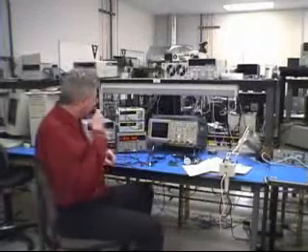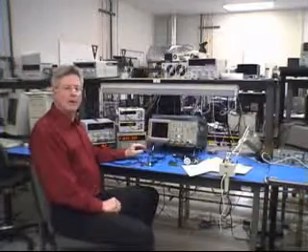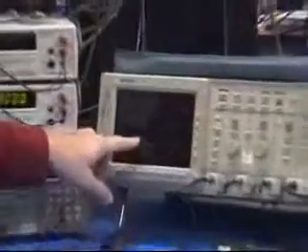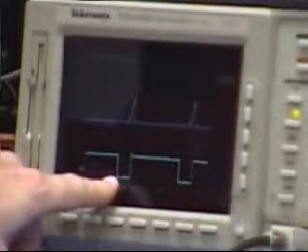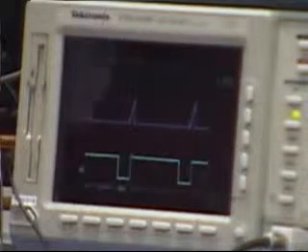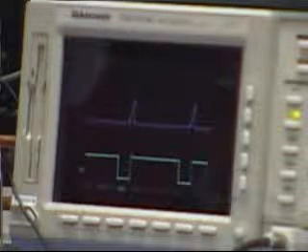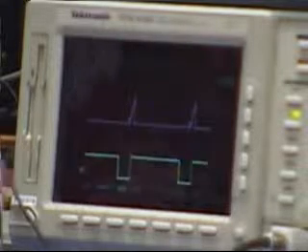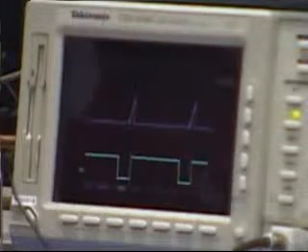What I'm showing here is 1 kHz dimming, and right now you can see that the on time is very short. I've got it set up for a 20% duty cycle on the input signal, and we're getting a very small output. The reason for that is there's a delay time from the point we turn on the XRP7603 and 7604 to the time that the current actually starts to ramp.